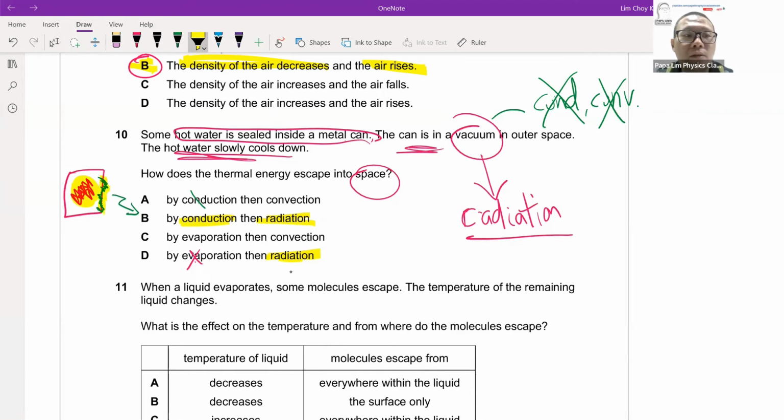Through the layer of tin, through the can surfaces, through the metal surfaces, from the inside of the can to the exterior of the can, before heat can be radiated out from the can. So in this case, you will find that B is actually my answer, even though we say that conduction cannot take place outside the can, but within the can, conduction is still possible, because there is still a medium, which is the molecules themselves. Because of the way the question is crafted, B is actually the correct answer.